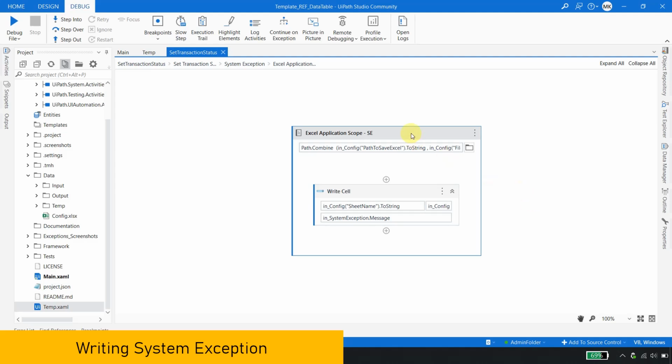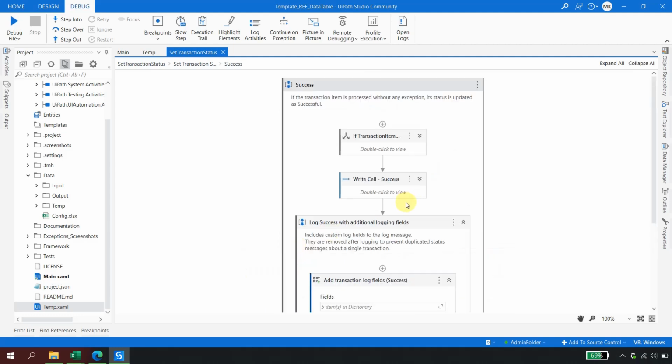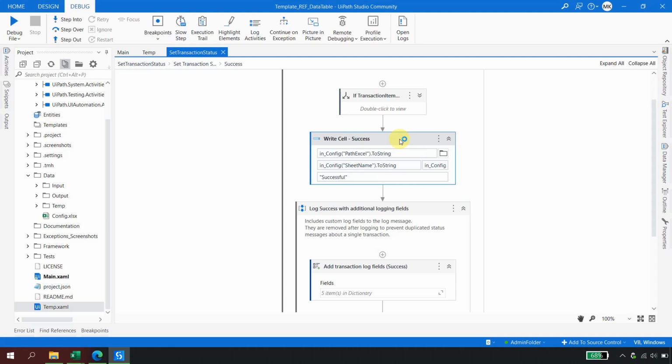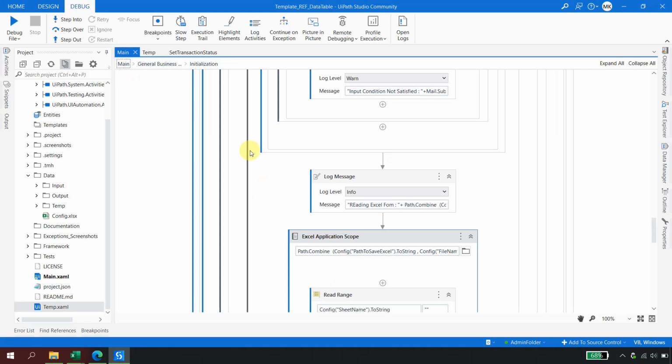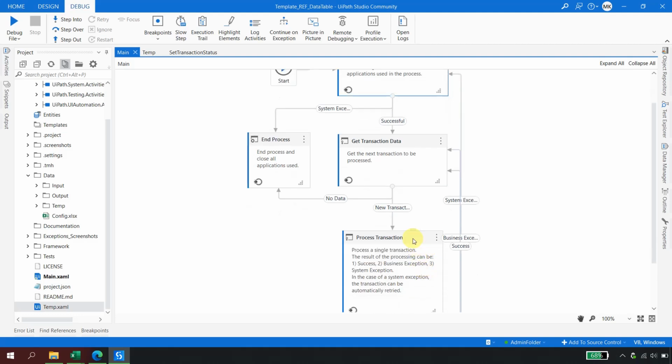Okay, and the last thing, if everything is successful, right, there are two options for that. You can specify the success directly by writing here like this, or one other way is to update the status directly in the process.xaml. So I'll go back to the main. Okay, I'll open this process transaction.